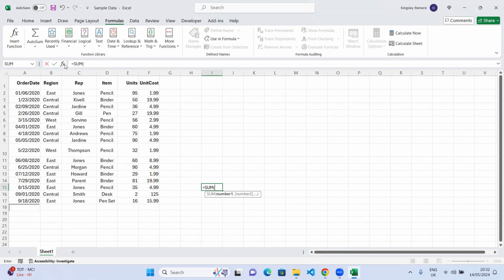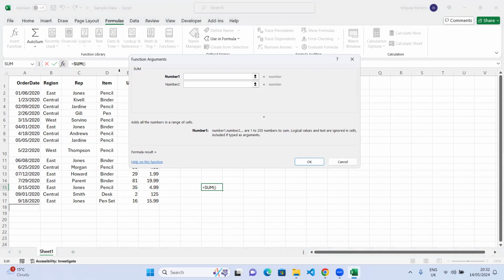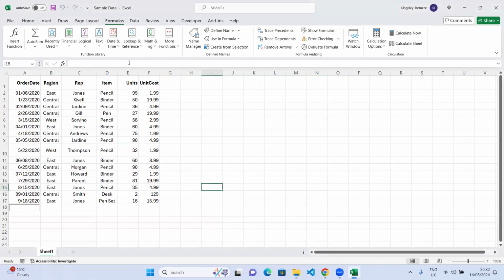All right, so let's go to formulas. So these are formulas in Excel. So I can do something like this. Okay, and come to function and see insert function. I showed you this in our first class. When you come here, it brings you to something like this, so that it will give you an idea of what you want to do. Aside from that, the formula tab gives you access to so many things you can do. And we will go through some of them in the course of doing this.